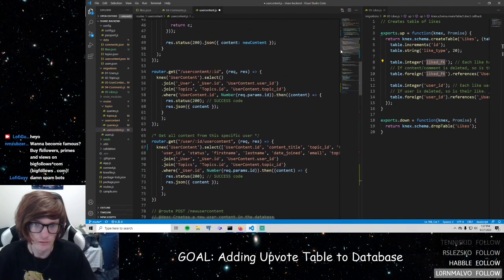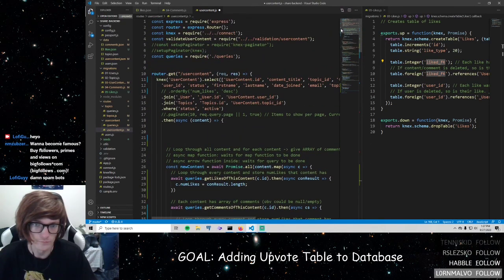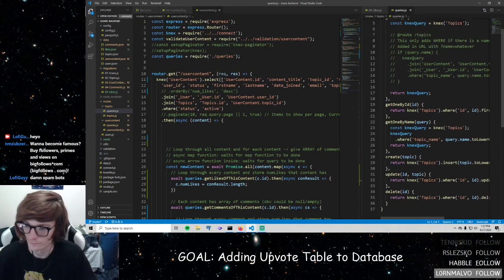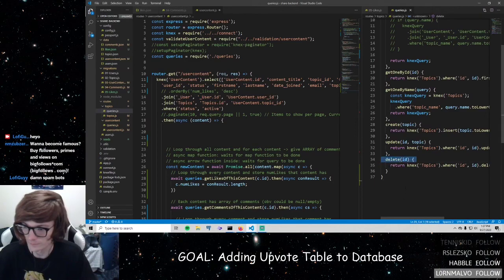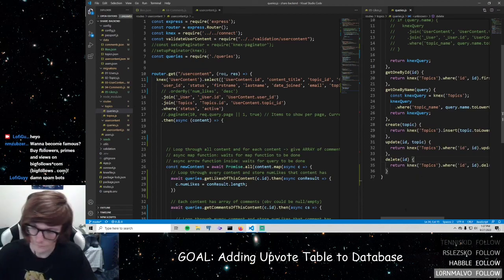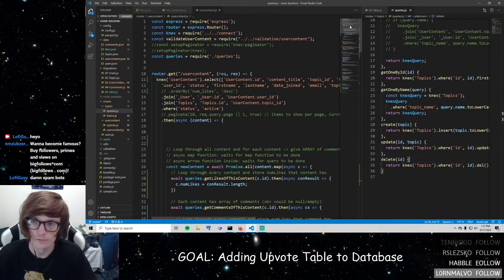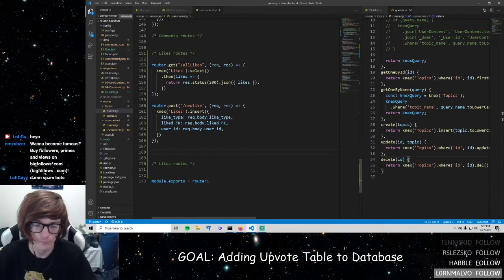Have I ever had to remove something from the database? I don't think I have. Interesting. Actually, I think in this file, I've done it once. Here it is, delete. Yeah, I don't think it should even be that hard. We can just use this as a reference here. Let's scroll down a bit. And let's look at the front end real quick.